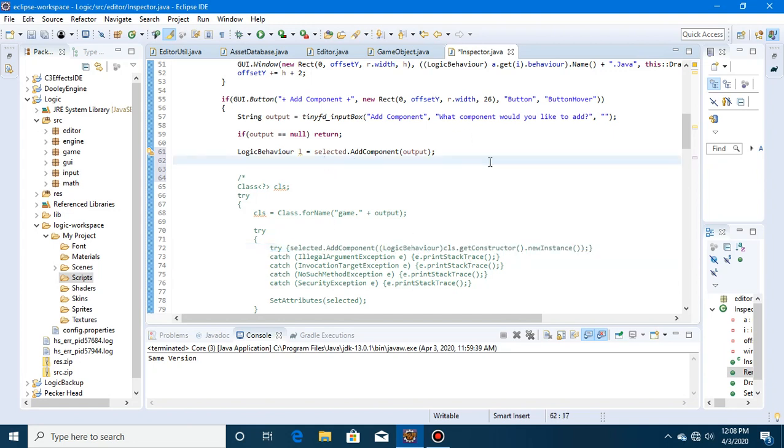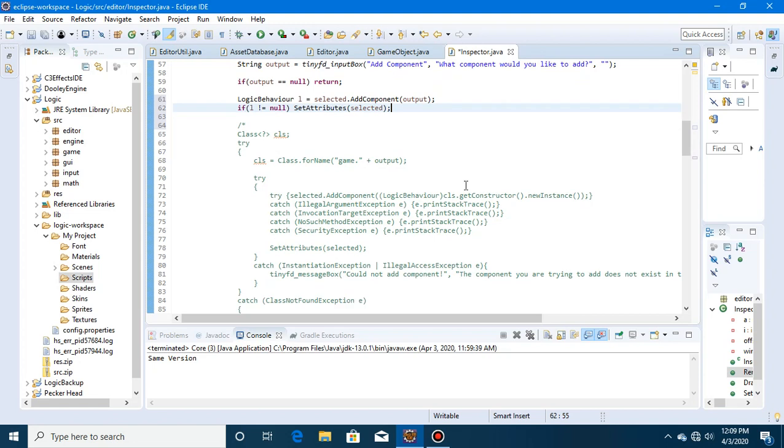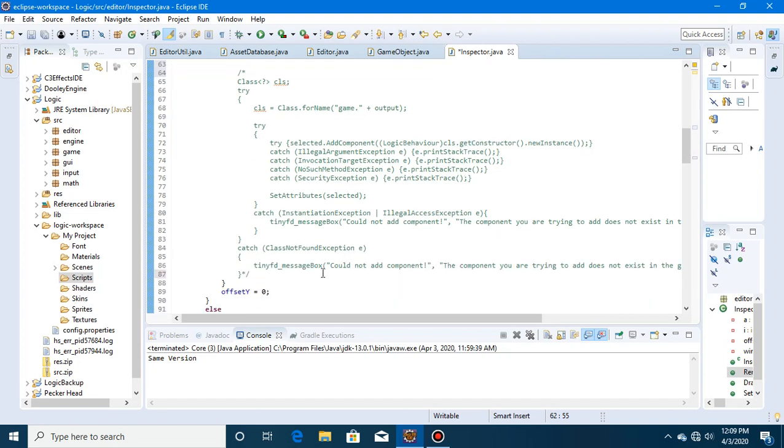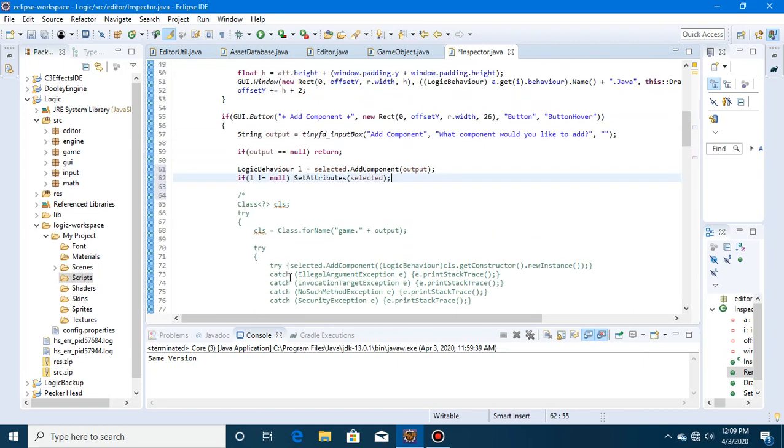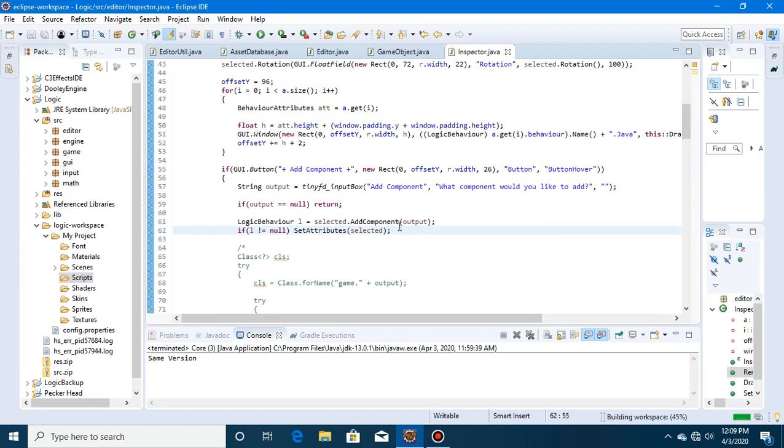So we could just go ahead and do the whole selected add component output, and that'll work just fine. It'll be a new instance. All right, so if L does not equal null, then we are going to set the attributes and pass in selected. Yeah. Okay, that should be just fine.